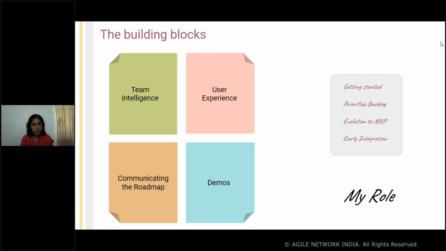And then there is the user experience. As I said, how we discovered certain things, how our tool was not very user friendly, and how it changed. I guess we changed the versions. We are now at the fourth version of the UI. So many times we had to revamp our UI because something or the other we used to discover which was not very user friendly. And that is the thing. So user experience matters a lot. At the end, whatever you are delivering has to be used by people, right? So make sure that you give that experience to the user.